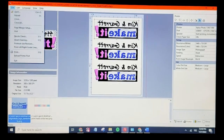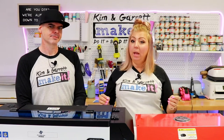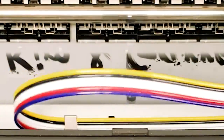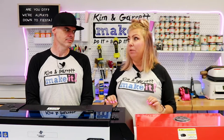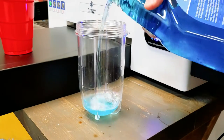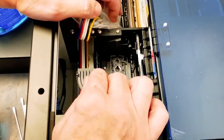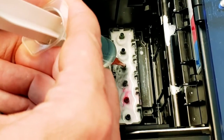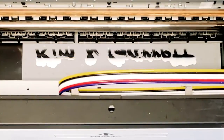You can run a printhead cleaning through the software — file, printhead cleaning. And even with printing every day, you still have to do a nozzle flush at some point. We had our printer for just over three weeks and the white stopped printing altogether. We did a little research and found we needed to do a printhead nozzle flush. We grabbed some Windex with ammonia, using a five-to-one ratio — five parts water, one part Windex. We pulled those cartridges out, squirted it down on the nozzle heads, cleaned them out with a paper towel and a Q-tip, hit print, and it was good to go. Back in action.